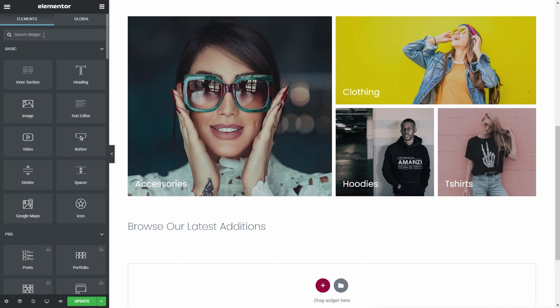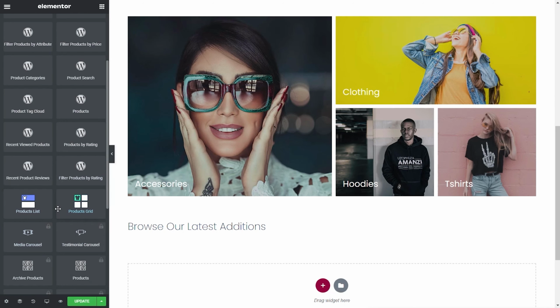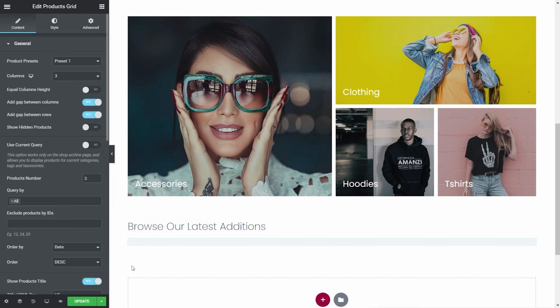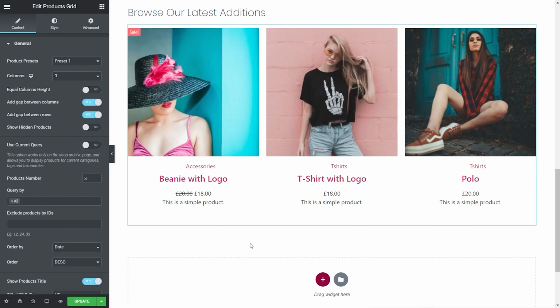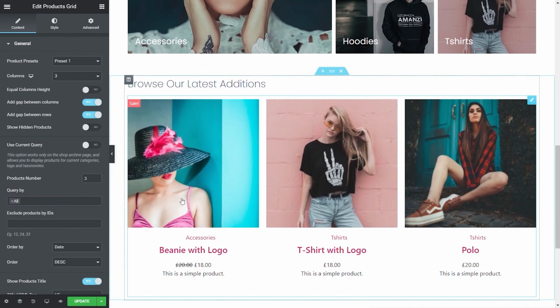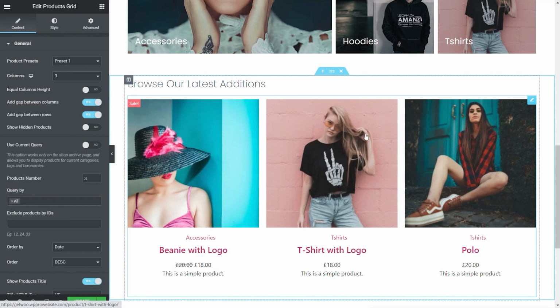So now we want to show our product grid. So what we're going to do is come back to our widgets and do a search for product, and we have product list and product grid. We're going to choose the product grid for this example. We're going to drop that underneath our title, and you can see that now just pulls in a range of different design options. Now we have full control over how this looks, and we can even customize the template that will be used for each of these different sections. So that's pretty cool. We can get as creative as we want.